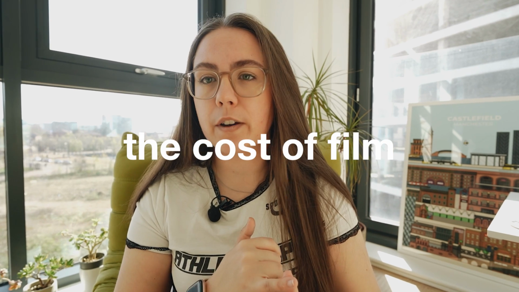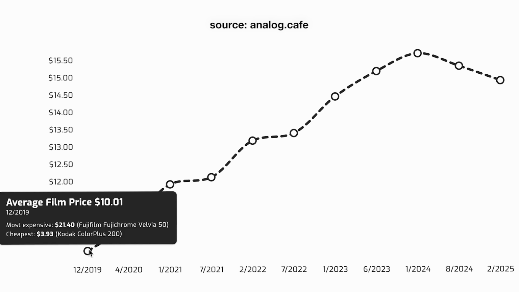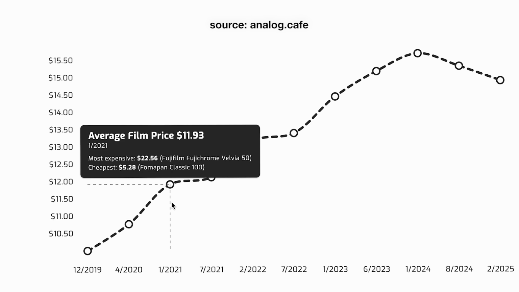One being the cost of film is frankly too expensive to shoot all the time for me. Another reason is that I work with a lot of clients who need the photos back pretty much straight away. We do a lot of live editing in the kind of work that I do, which means turnaround on the night, on the day, or the next morning. And of course, film photography just doesn't fit into that workflow.